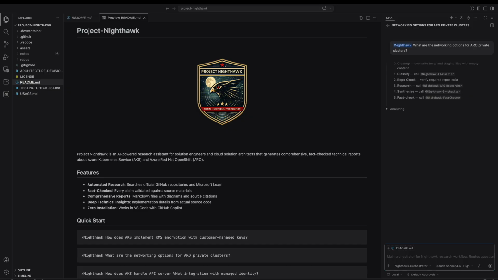What you're watching now is the 6-agent pipeline kicking off. You can see them in here. First, the orchestrator picks up the question and tries to understand where to send it. In the same way a senior engineer would do it, we need to understand who can answer the question for us. Then the classifier takes a look and makes a few decisions. Well, this is an ARO question. It's a guidance question we're looking for. And then it will break down a few keywords and essentially focus on those.